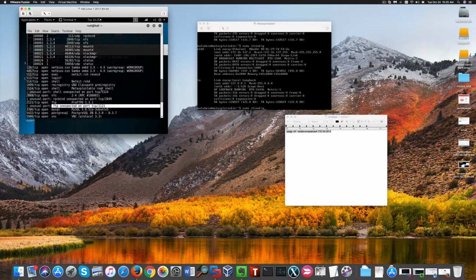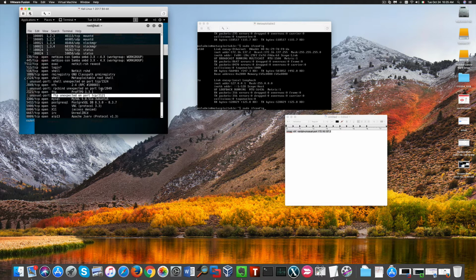Of course, nobody wants FTP to be running on port 21 because that's a well-known port, and you see that the system was configured to redirect that to a dynamic port, so it's harder to detect, but now we know there's an FTP server running.